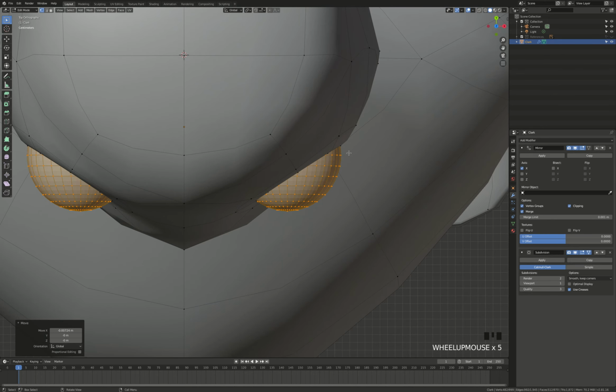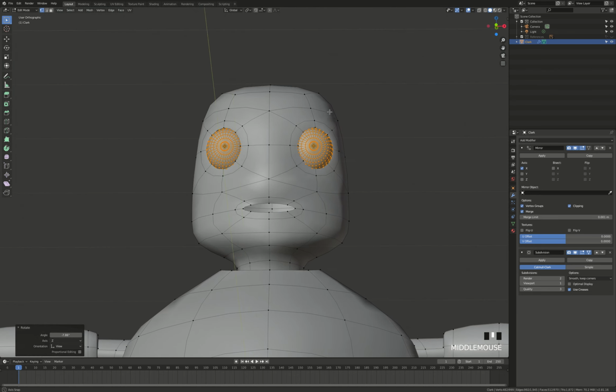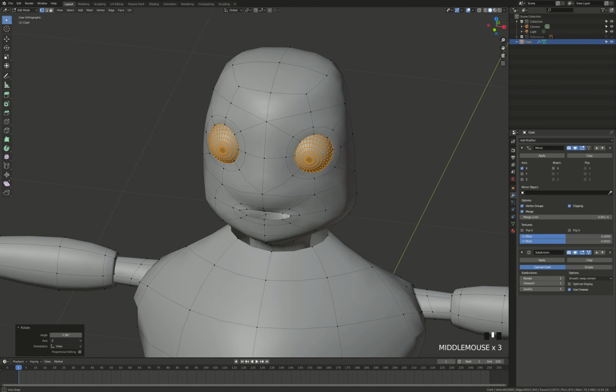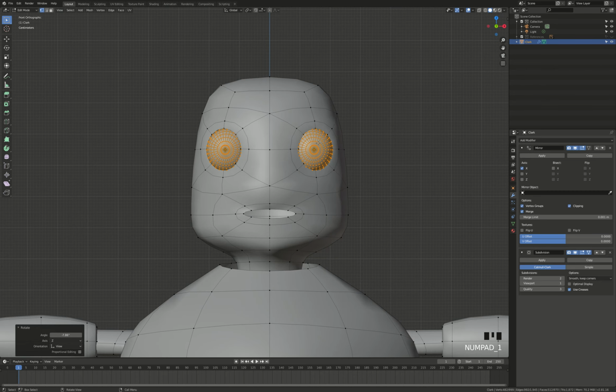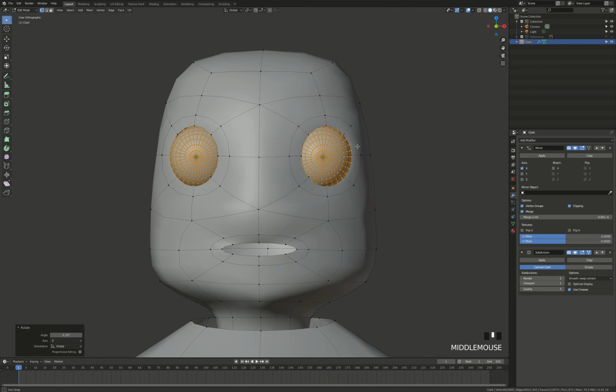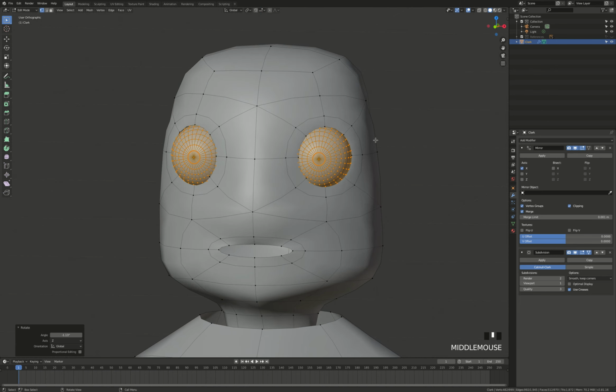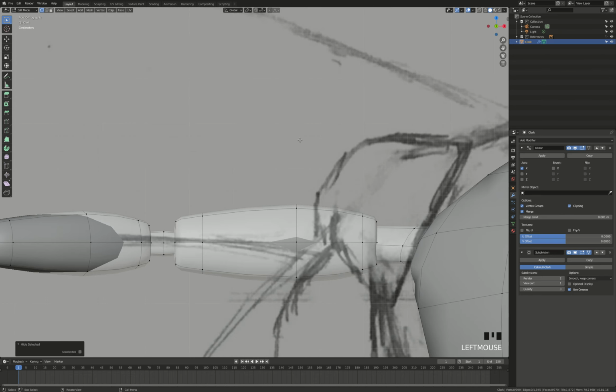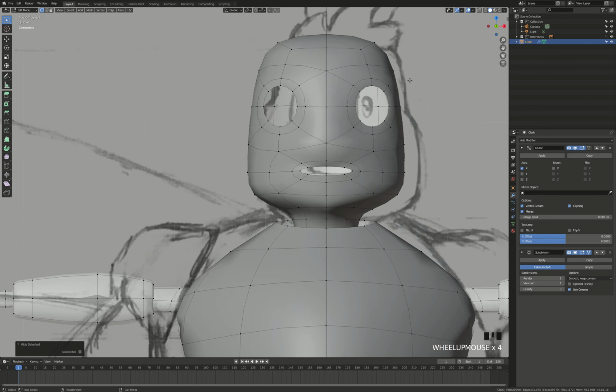So one other thing about eyes, they usually don't line up perfectly. They're not going to stare in parallel and look proper. So we kind of want to splay them just a little bit until we feel like, okay, yeah, now the character's looking at me. And now with the eyes selected, I'm going to tap H to hide them. And I'm going to turn my reference images back on.